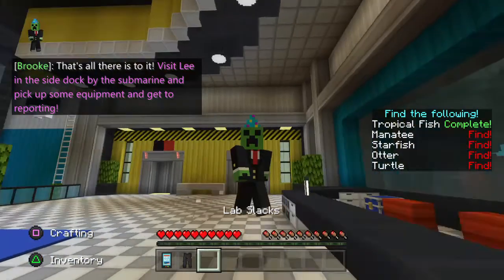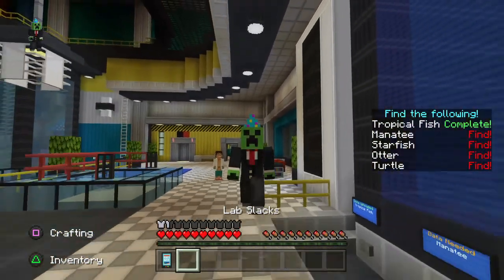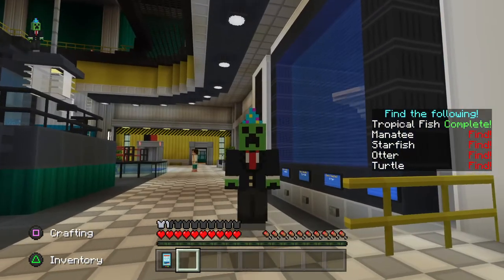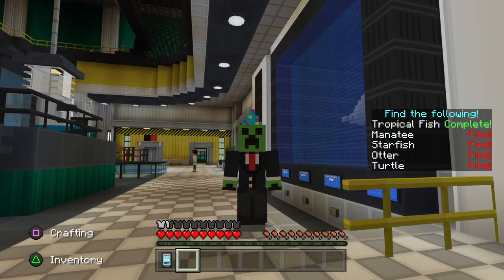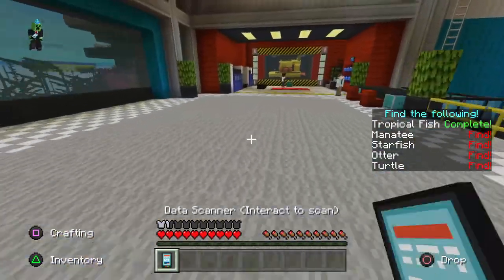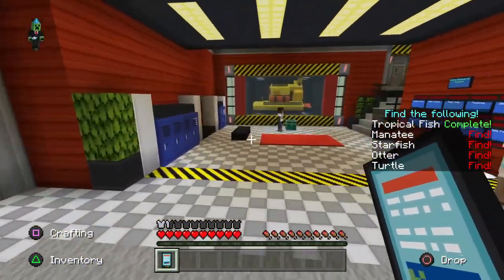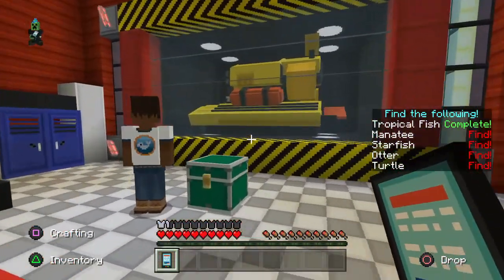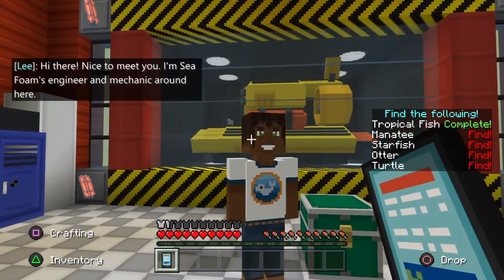Alright. Let's put on these lab slacks. And let's go. One sec. Okay. Now we have our data scanner. Okay, research station. Are you? Yeah, you're Lee. Hi there, nice to meet you.